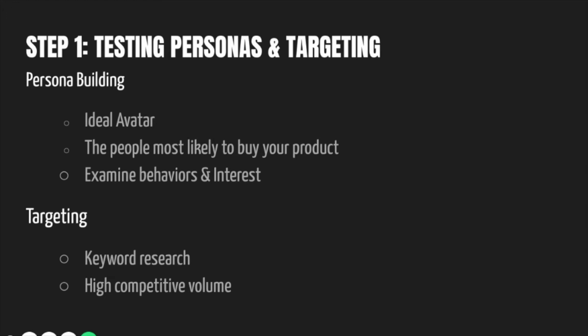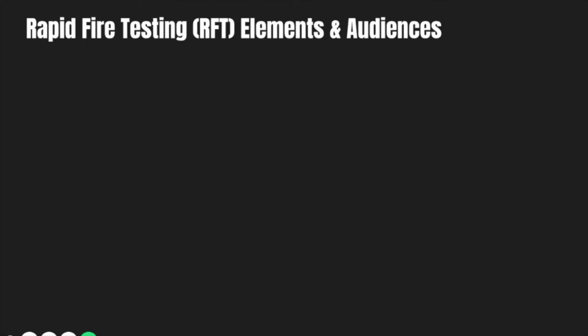But the main thing you want to do is look at keyword research, and look at your high competitive volume. If you don't know this by now, you pretty much want to stick to Google Trends. You can always go on Facebook, which always has its interest targeting. There are so many different ways, but you just want to look at the common words that people are using, because this is what you're going to use in your Facebook ads. This is going to help you find new audiences and things like that.